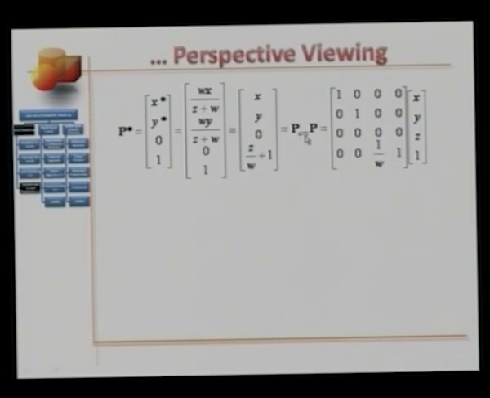PERS is the short form of this 4 by 4 perspective matrix. Since the eye position is placed along the negative z direction, this non-zero entry here corresponds to that. W is the distance from the origin. Similar perspective projection matrices for the human eye to be on the x and y axis respectively can be obtained.